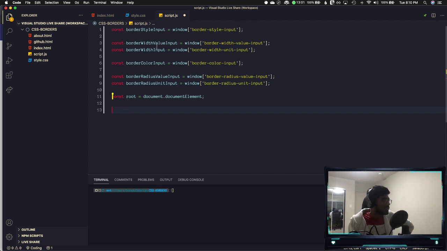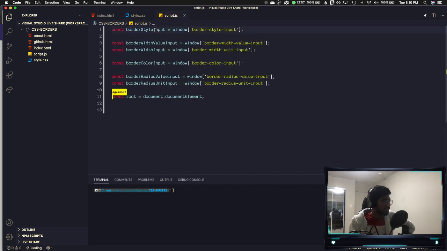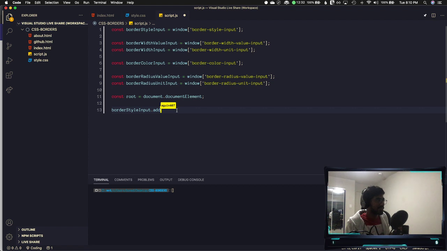So now we will need to add an event listener to border style. You can just write border style input dot add event listener. You don't need to define it as a variable, you can just assign it to the object itself.